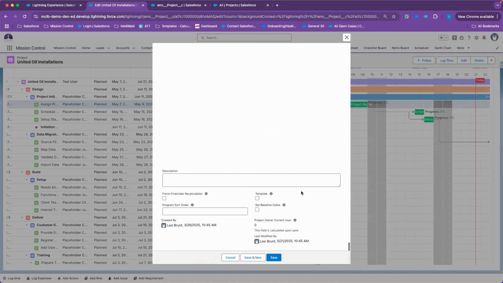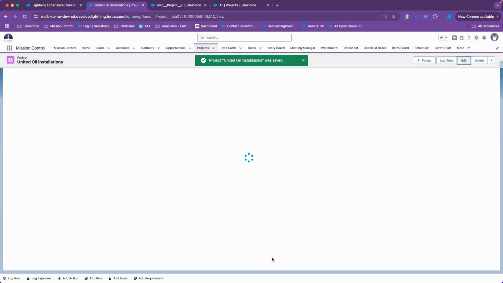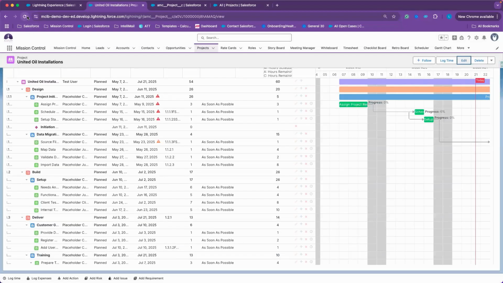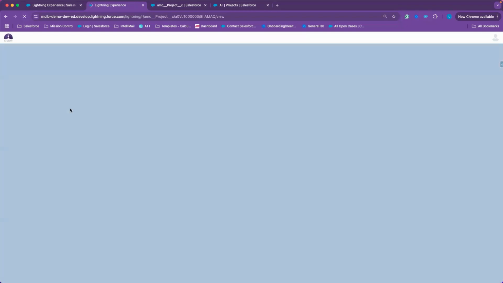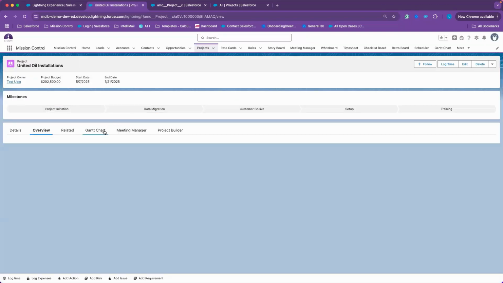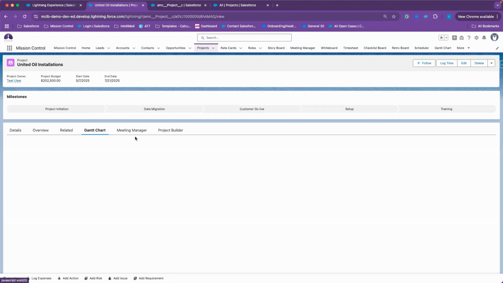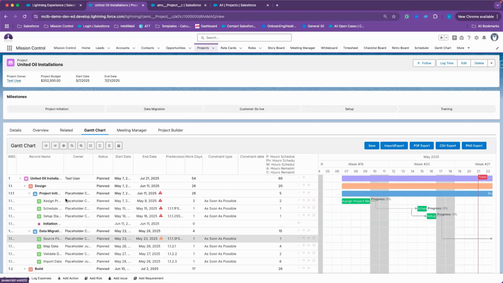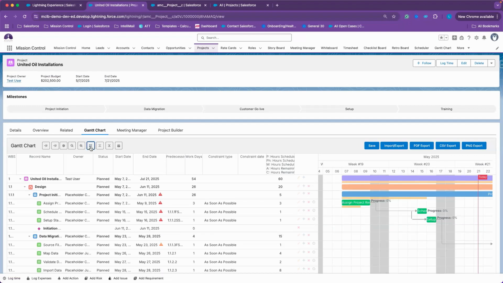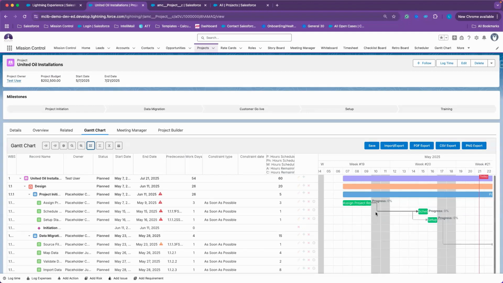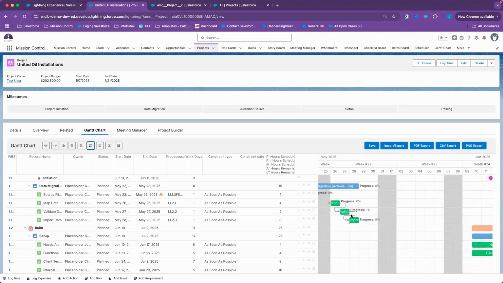Now I'm going to mark my set baseline dates again. Now I've made additional changes to my project. And hit save. So that's going to go through all of my records and go ahead and reschedule. Now, it does take time to get through all of the records. So if I hit this, it may not have saved yet and updated all of my tasks. So I do need to allow time for that process to run and go through and update all of my items. All right. Next question.